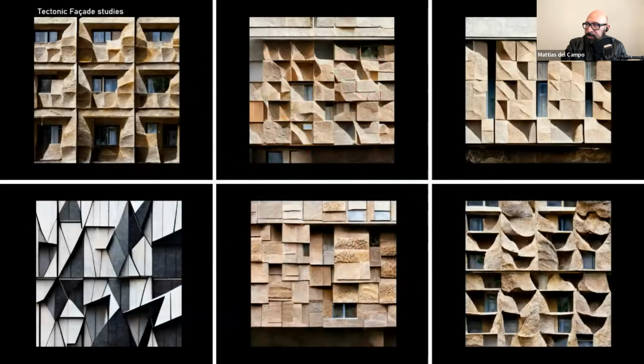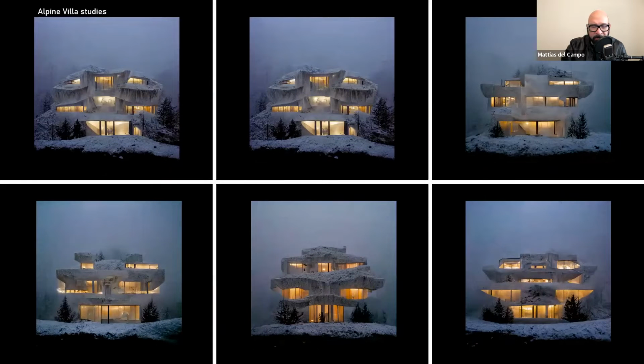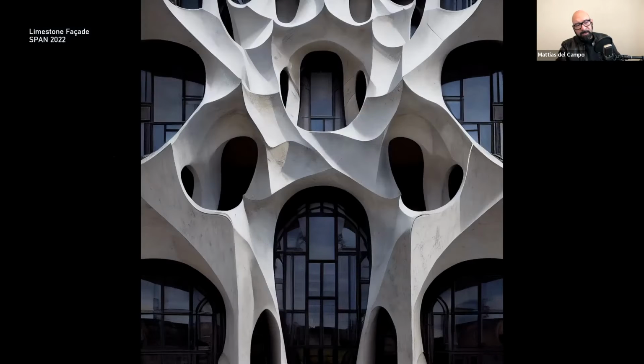Also, very early on I started doing these tectonic facade studies that became super popular. And again, the topic of variations, we already talked about this. There are certain versions of Midjourney that are really fantastic when you find the right tweak in your prompt, because of course you can use more than just language. There are shortcuts that allow you to manipulate the imagery a little bit more, like image weight, the format of the image, the way it values different parts of the prompt. It gives different weight to different parts of the prompt. So there are some tricks and things that we can do to achieve more precise results.